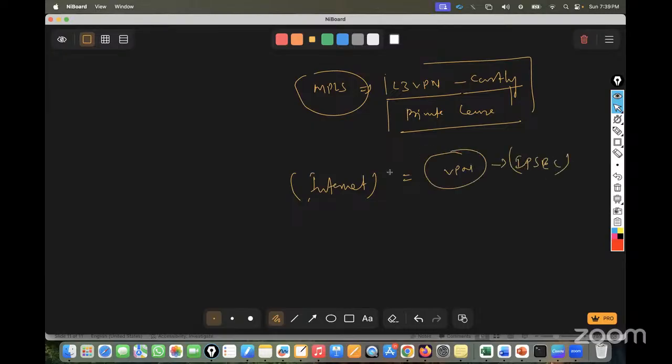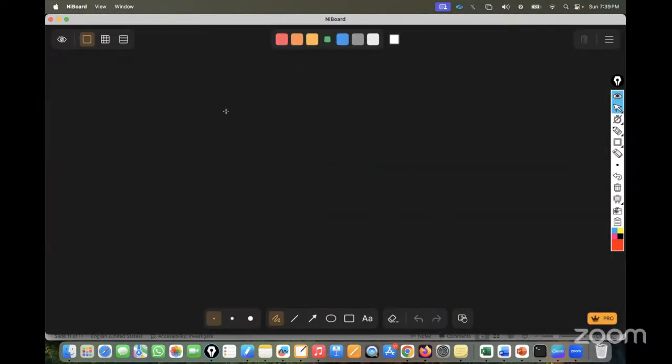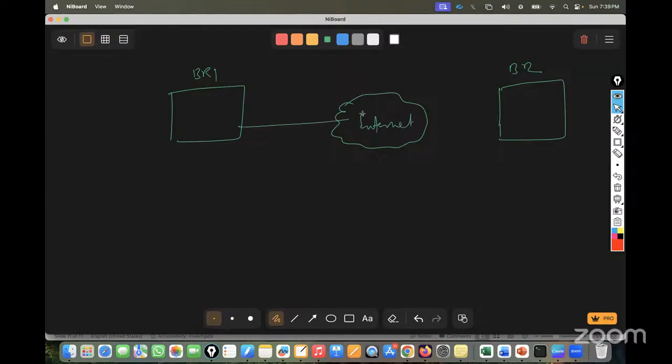Why IPsec VPN over internet? Because on the internet, let's suppose you have branches in different locations. This is my branch 1. This is my branch 2. In between we have the internet cloud. So what is going to happen on the internet cloud?